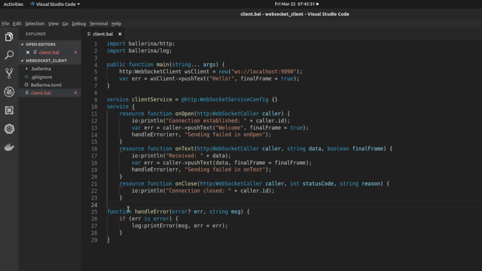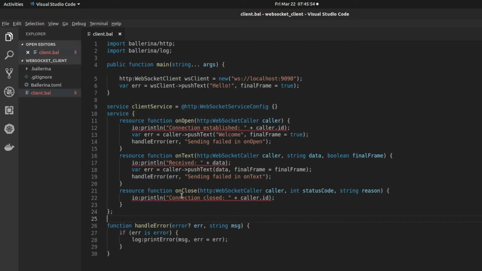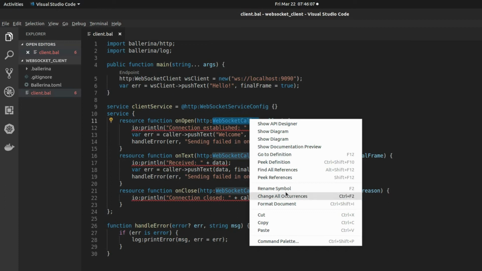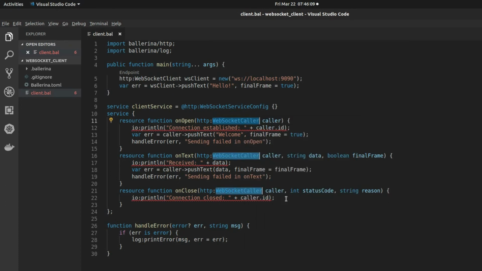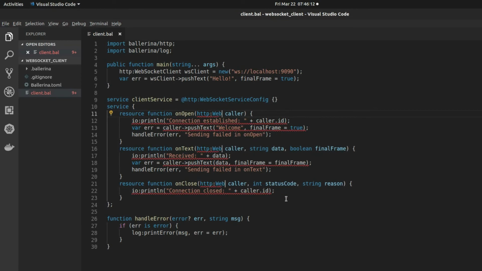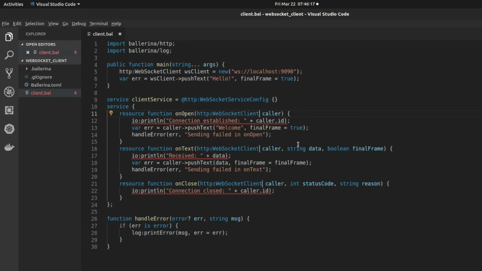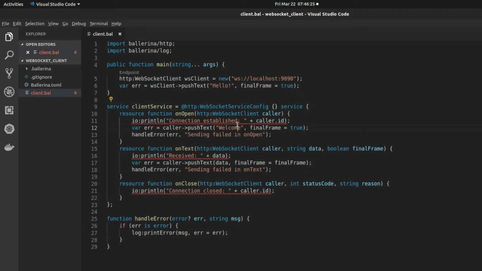So I will close this and add a colon, and then the difference from the server service is that it will take a WebSocket client instead of a caller. So I will change all occurrences, so it will be a WebSocket client. I will finish it, and then I can import this value.